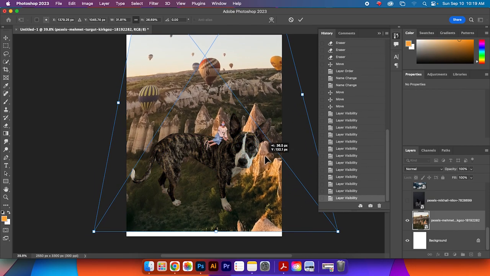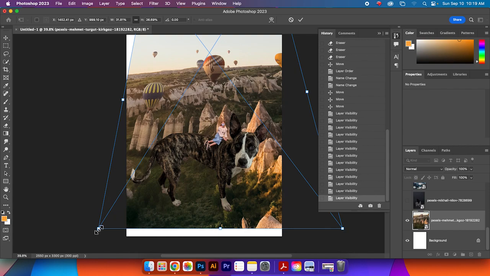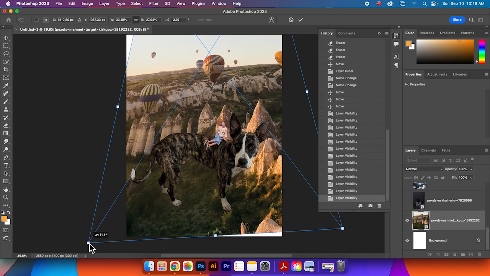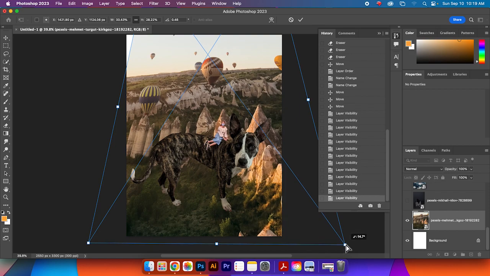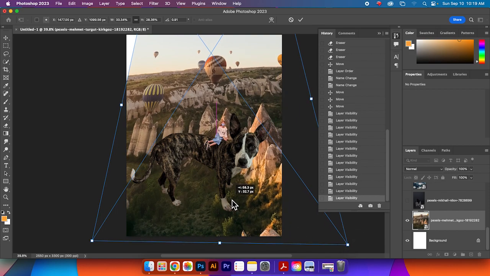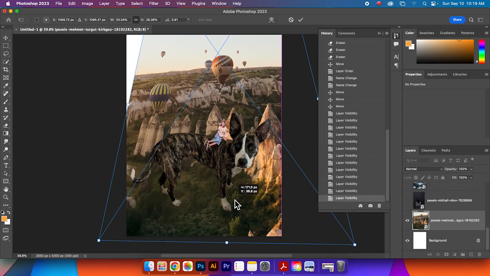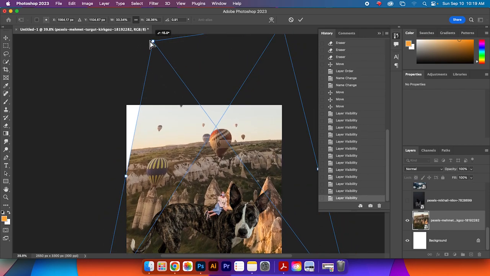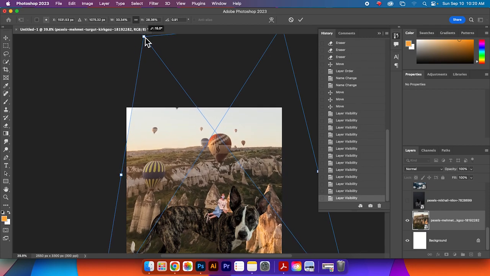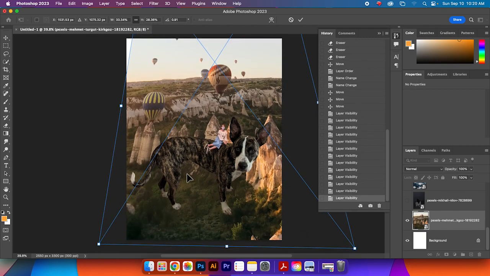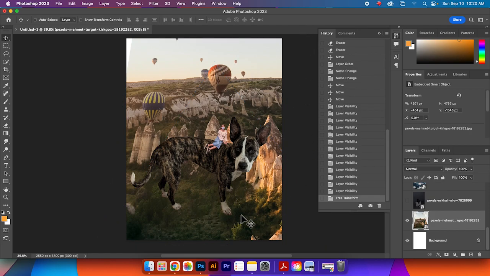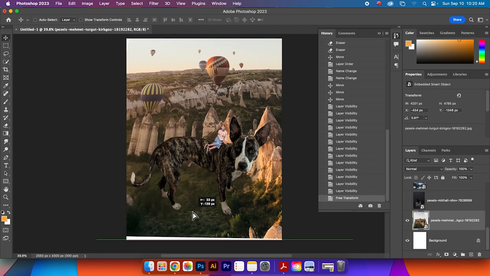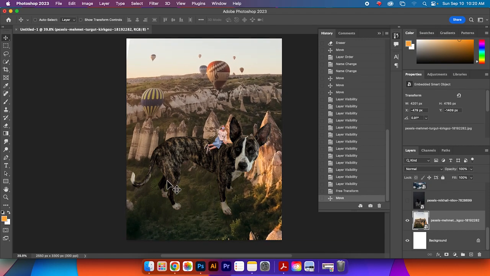And just kind of move around till I find something I like. Command, stretch that out a little bit more. Go back up here. Bring that back in. So it's not perfect, but I can work with it.